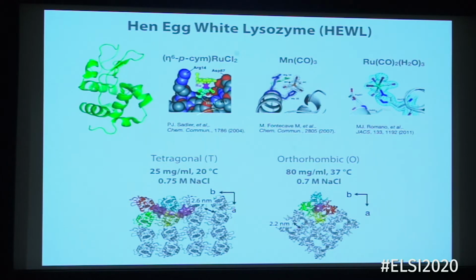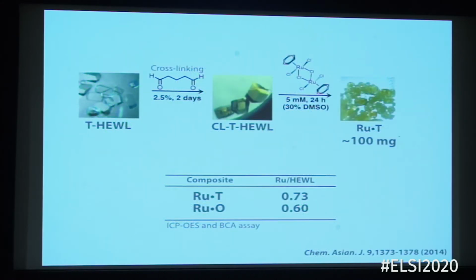From the previous research, we know that if we introduce a metal complex catalyst instead of the typical organometallic complexes, we can prepare a solid heterogeneous artificial metalloenzyme. But of course, the problem was the low stability of the lysozyme protein crystal itself. To overcome this, we use a very typical cross-linking treatment. When the crystal is dipped into a solution containing a cross-linker like glutaraldehyde, it strongly cross-links the protein crystal within several days. After that, this protein crystal can never be dissolved in buffer solution, pure water, or organic solvent.